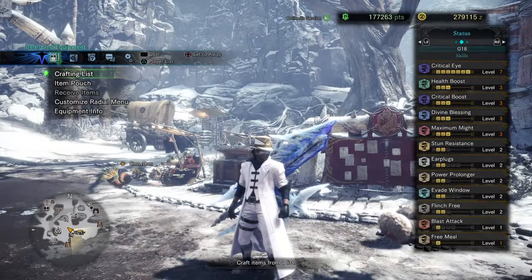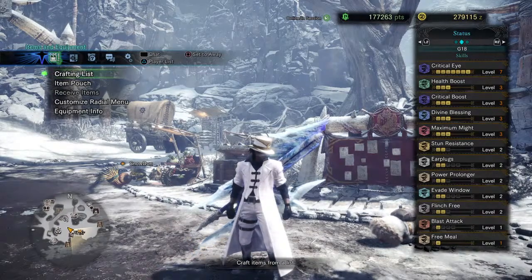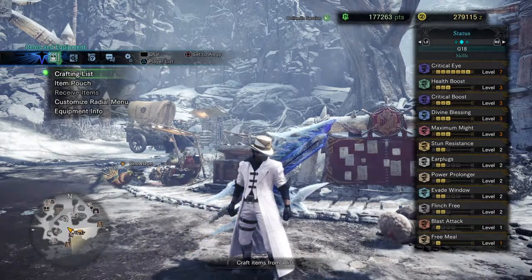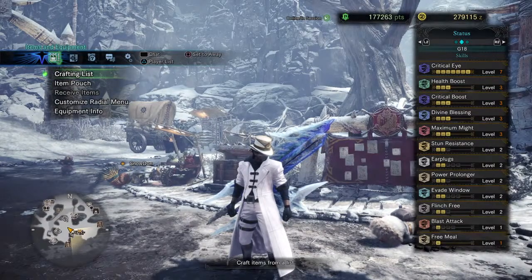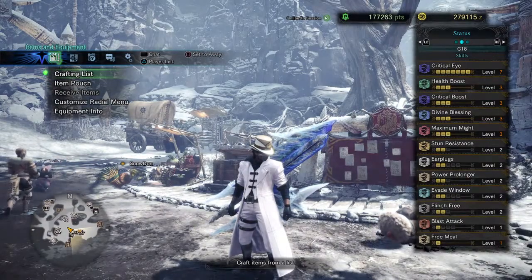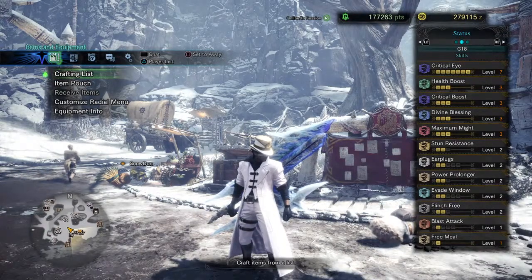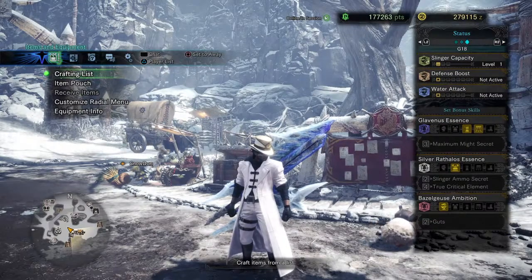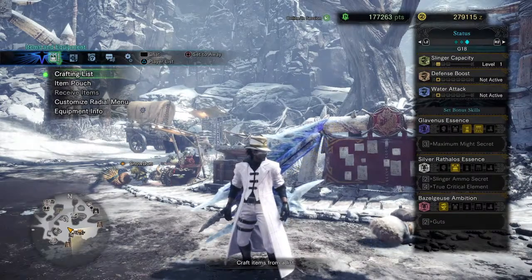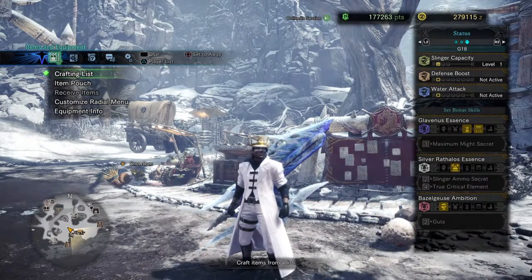divine blessing level 3, maximum might level 3, stun resist at level 2, airborne at level 2, power prolonger at level 2, evade window at level 2, flinch free at level 2, blast attack, which is on the build itself, at level 1, I think, free meal at level 1, slinger capacity at level 1, defense boost and water attack, which I need to take off on the mantles.